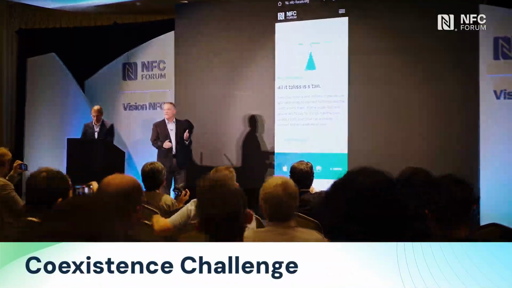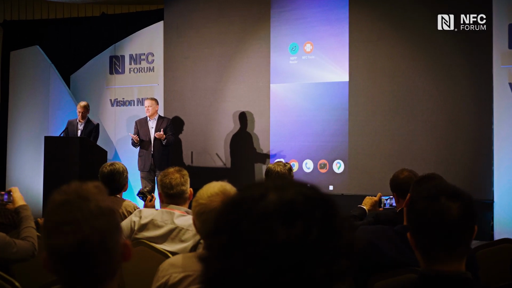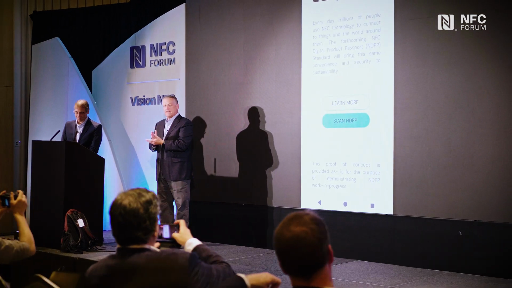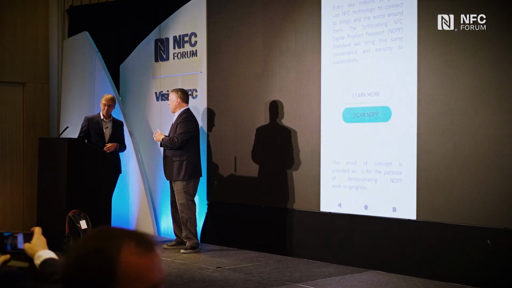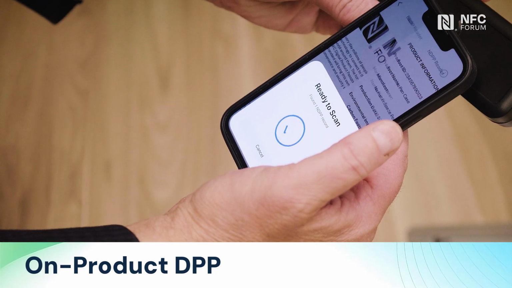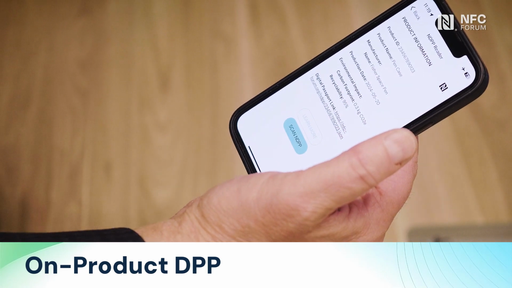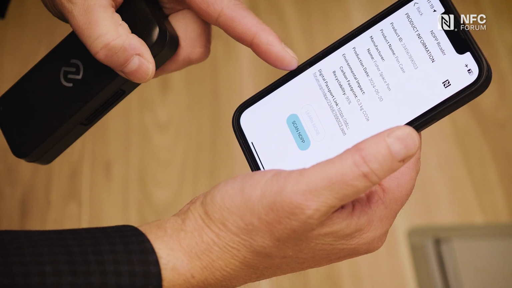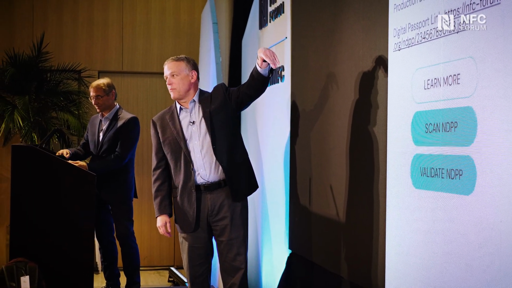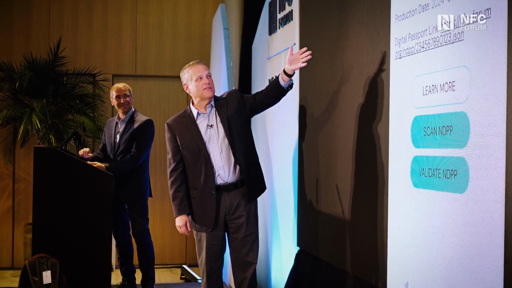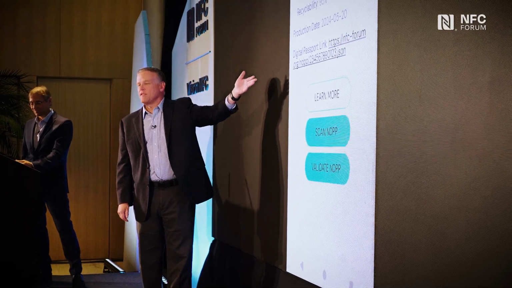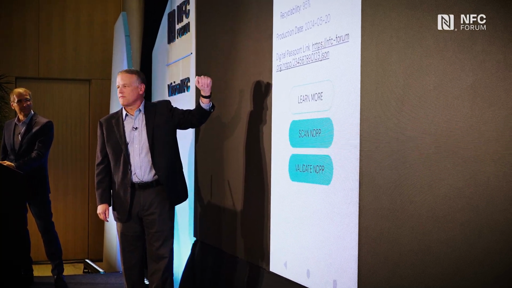Okay, that's great. But if you want to store DPP data on the device, how does that work? Because as Klaus was mentioning, if there's more than one NDEF record, it only reads the first NDEF record. All right? So this is the app that we've written to basically show how this might work. So if you were to tap the scan and hold it within proximity, you'll see that this reader has read data that shows you the product. This is just some basic information. I made it up, so please don't take a picture of it. But it would have somewhat of a supplement of all the DPP data. All right, and that's very, very simple.